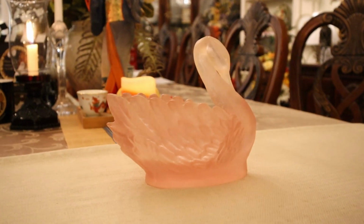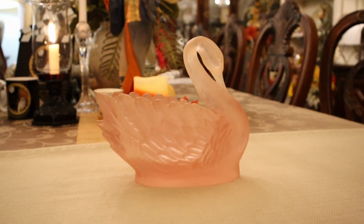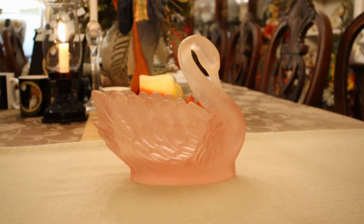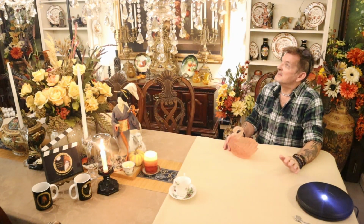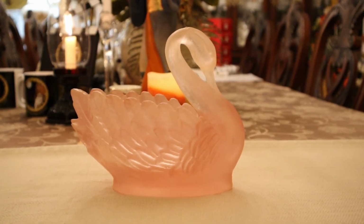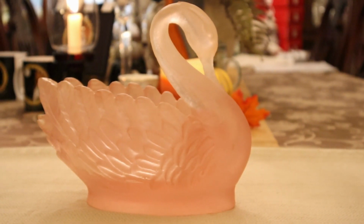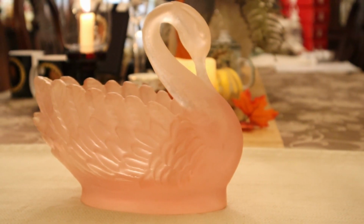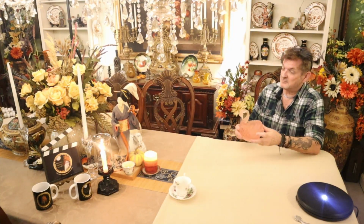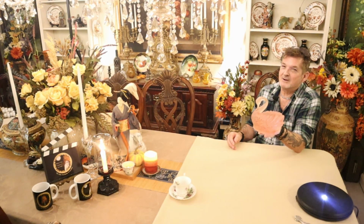You know, there's pluses and minuses here. This, I've never seen this shape. It's glorious, you know, I'm wacko on the swans. It's a German thing, I think. It's a European thing. This is in frosted pink glass. It's kind of a pink, so Angela would approve. And I wouldn't have to hear about spending the money. Guys, I wasn't going to hear about it anyway. At $18, I thought it was an absolute buy, and I'm nuts about it.